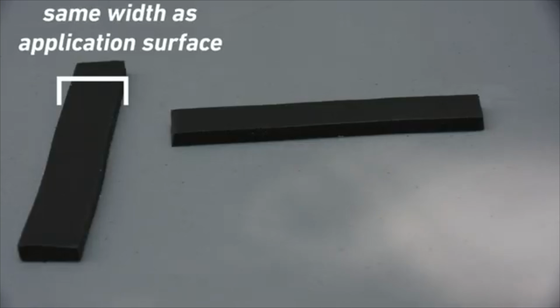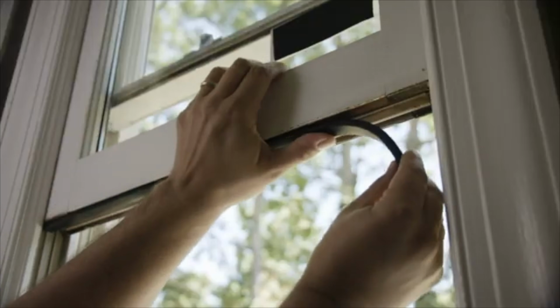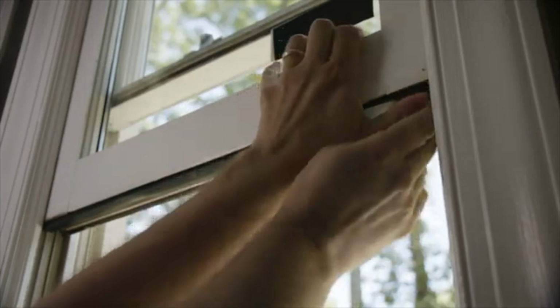Next, check under the window where it opens. If it's one of those types of windows, check the gasket of the window. Is it sealing? Is it pitted? If it's damaged, then it is a good time to change it. Replace that seal and you'll notice that the breezy cool air is no longer coming in.